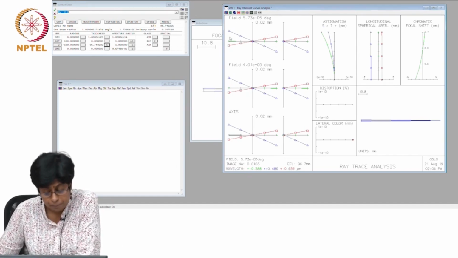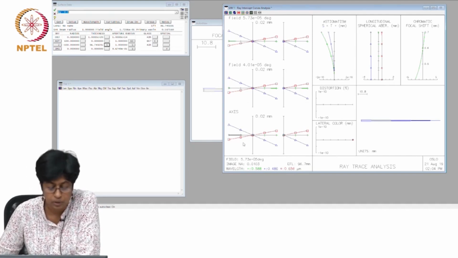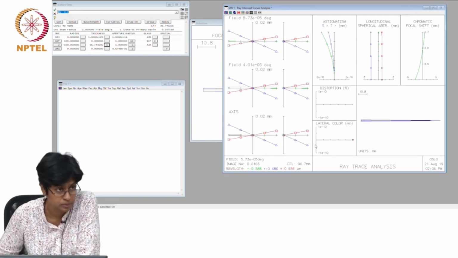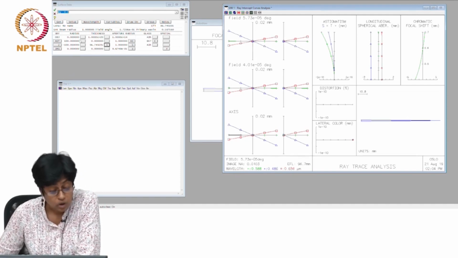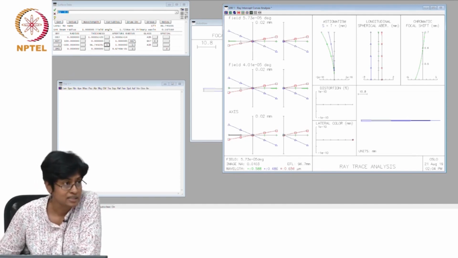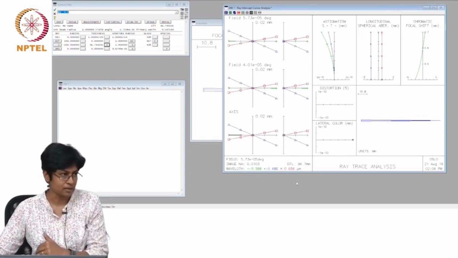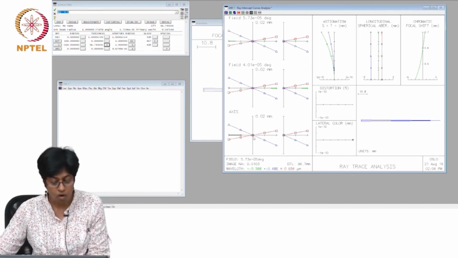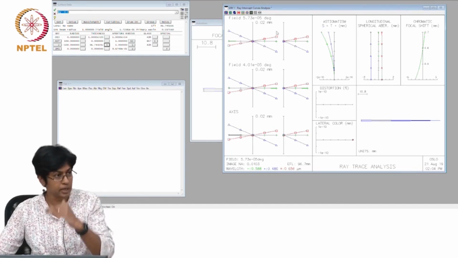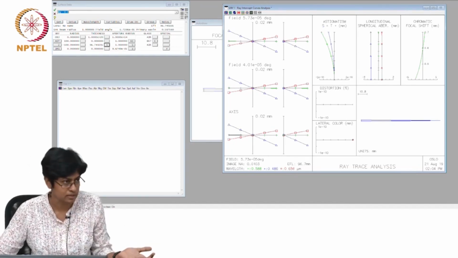But apart from that, you have 6 curves over here. Now, if you look at the panel as it is now, each row, so these 2 are identical to the 2 below and are identical to the ones below that. That is because currently our field angle is 0. And each row here is actually being plotted for a different value of angle. So the lowest one is the on-axis curve. And right now the upper 2 are identical because everything is on-axis.